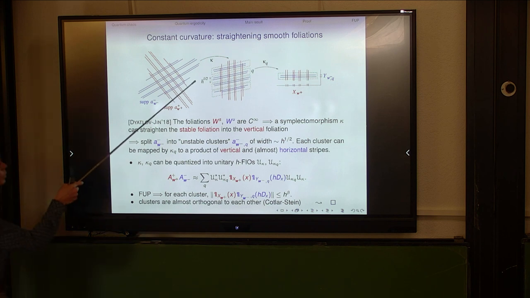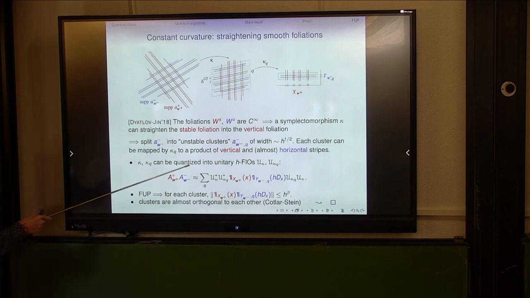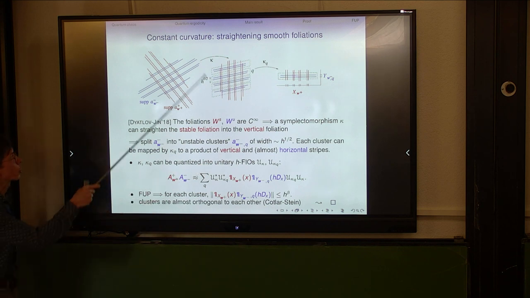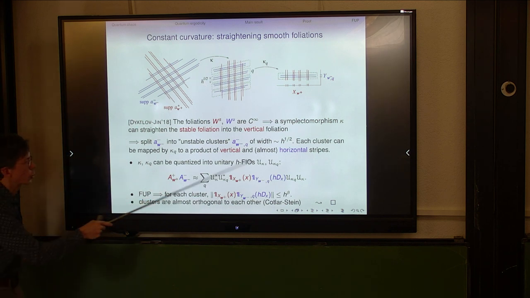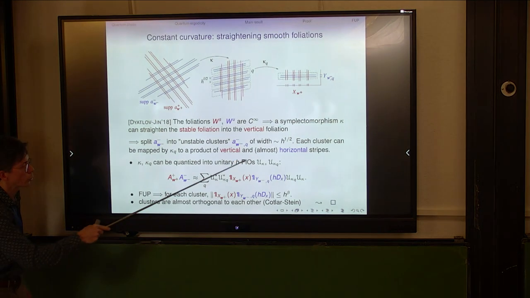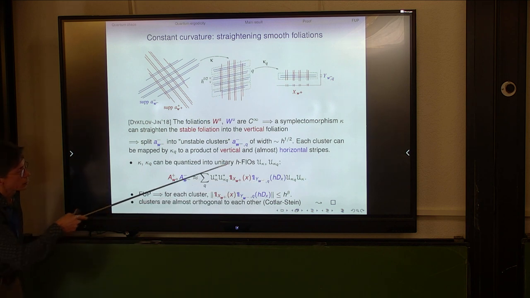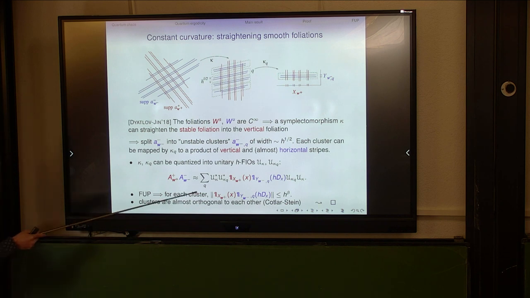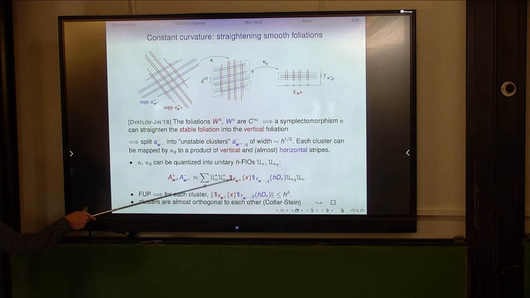And so this is a classical transformation of phase space, and this can be quantized into quantum operators. They are called Fourier integral operators, which are a quantum version of this kappa, and kappa index Q. When you do this, the full operator can be written as a sum over all these clusters, and for each cluster you end up with something which is conjugated by unitary or subunitary transformations to this product of vertical versus horizontal. So you apply the fractal uncertainty principle to each of these pieces, and then you have to argue that these clusters are in some sense independent of one another. Independent means that the norm of the sum of the operators is approximately given by the maximum norm of all the terms.